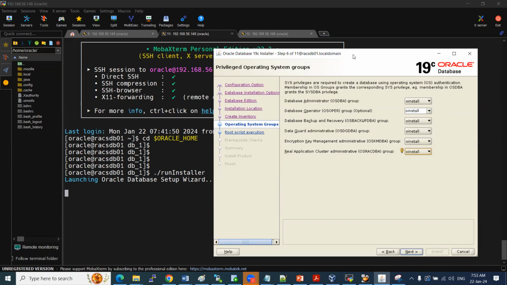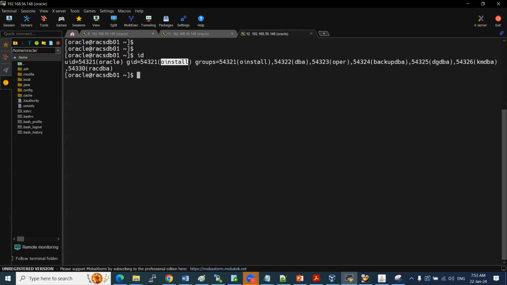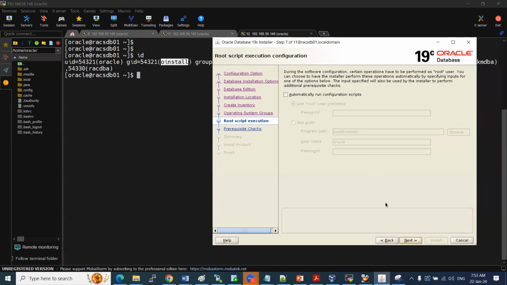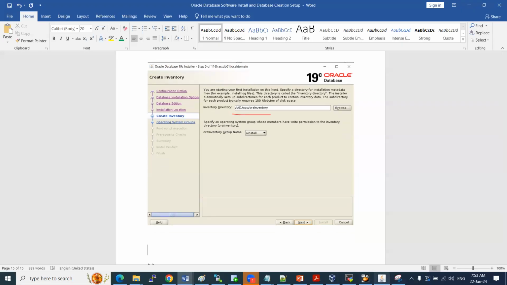This is the default Oracle oinstall group I am using here. In my Oracle user, I am using the oinstall group. That is what I selected for all the tasks. This group needs to be there. If I want to perform DR activity, I need oinstall as my group. For each and every task, we can use different groups. Okay, there is no issue.